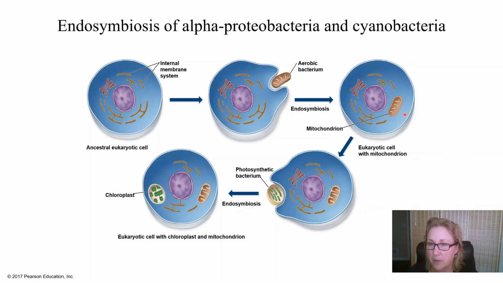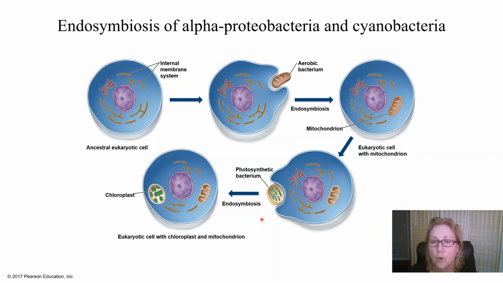If you remember, mitochondria have their own circular DNA chromosomes that have bacterial genes on them. They have their own ribosomes inside the mitochondria, and those ribosomes are bacterial ribosomes, not eukaryotic ribosomes. They are, in fact, ancient bacteria. This happened about 2 billion years ago, and this cell would have been the ancestor of all the eukaryotes that are alive today.